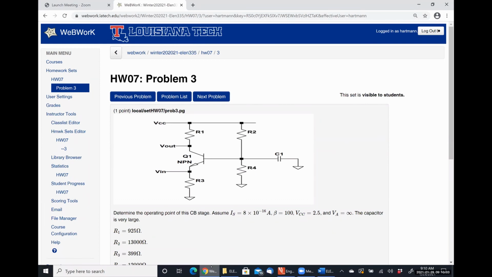That being said, you need to treat this problem as if there were a capacitor placed between the input voltage signal and the emitter of transistor Q1, meaning this circuit is simply a 4 resistor biasing network, or a voltage divider with emitter degeneration, or whatever you want to call it. Because whoever made the problem neglected the fact that when you're doing the large signal analysis, you should be shorting out VN, which would short out this resistor R3. They did not take that into account, but it should be. So I'm telling you, imagine there is a capacitor placed between VN and the emitter, and everything works okay.